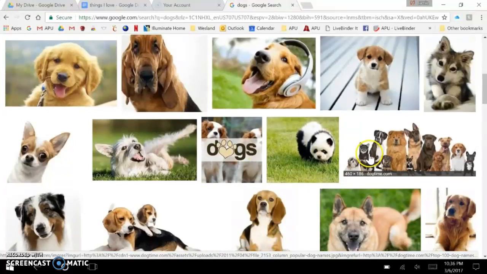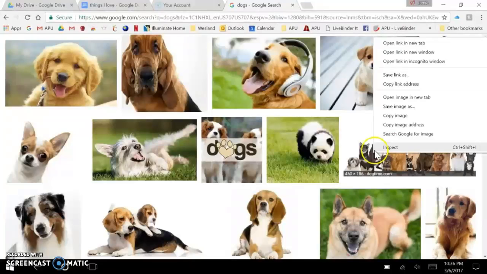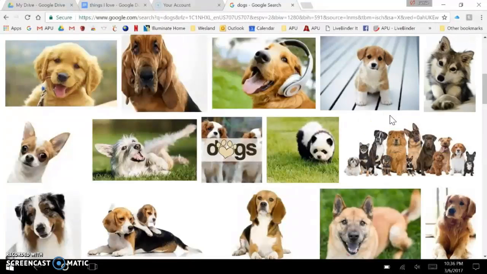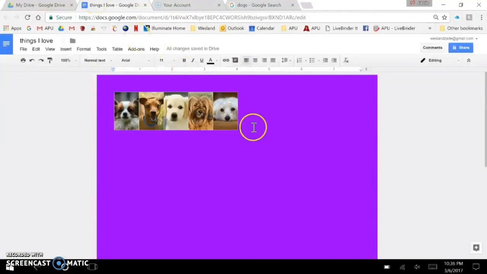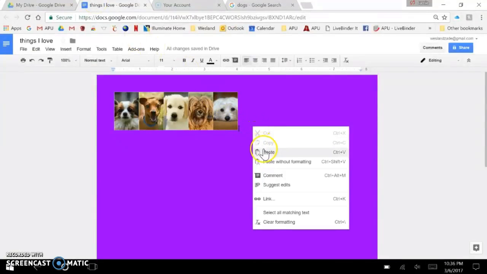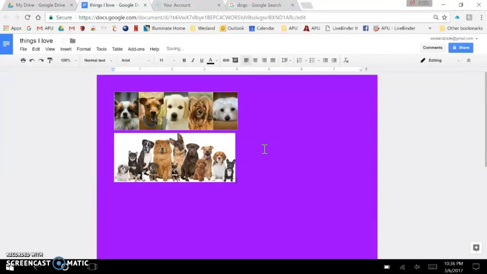I can hover over and get a menu box, and I can say copy image. Click back into the document, get a menu box, which is a right click, push paste.